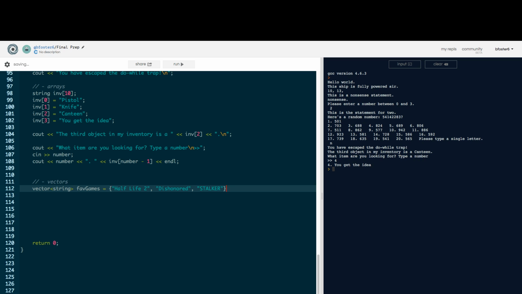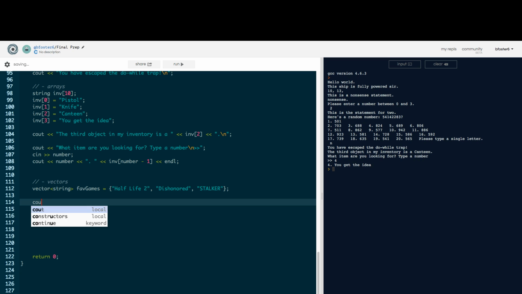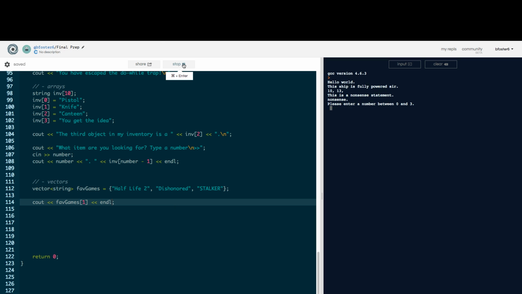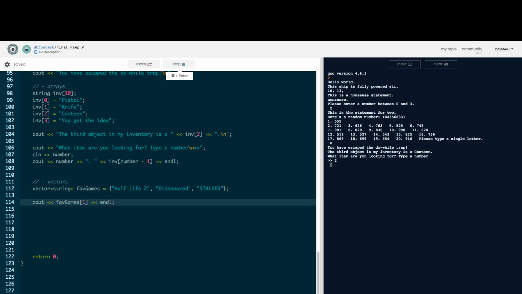And then we'll close that and we'll semicolon and we'll say cout. And in this way it behaves very similar. Fave games of 1 is the second item. And there's Dishonored, second item.